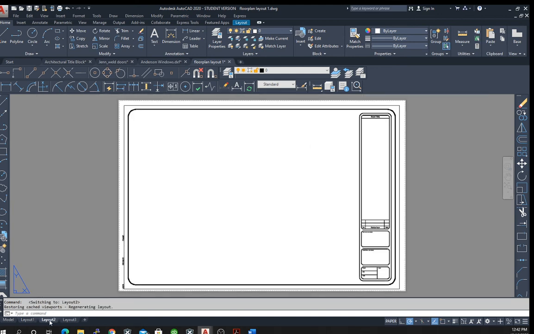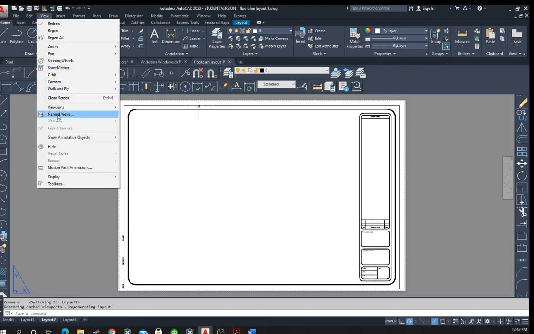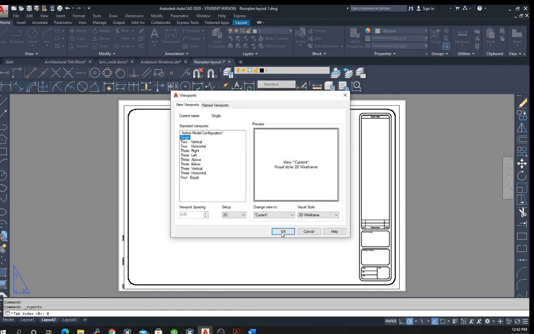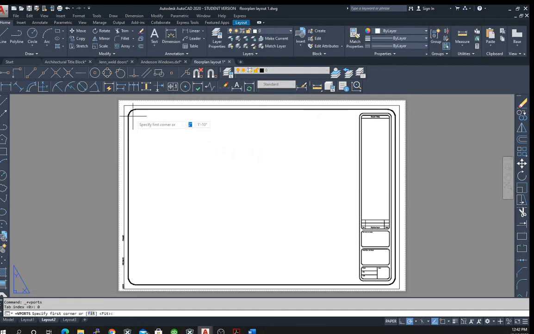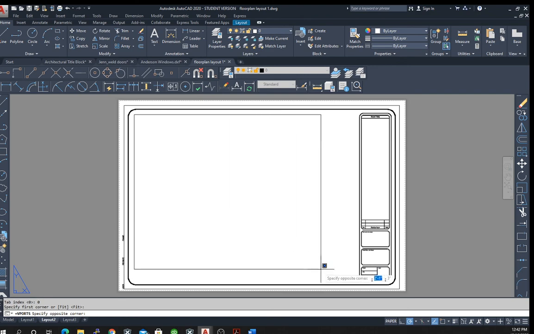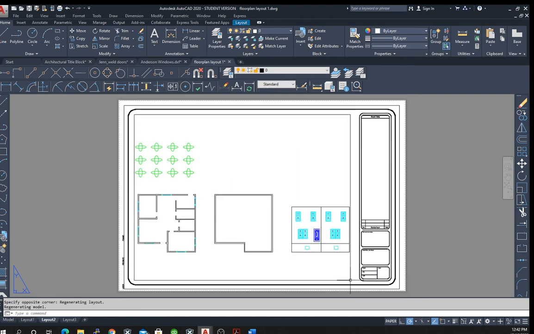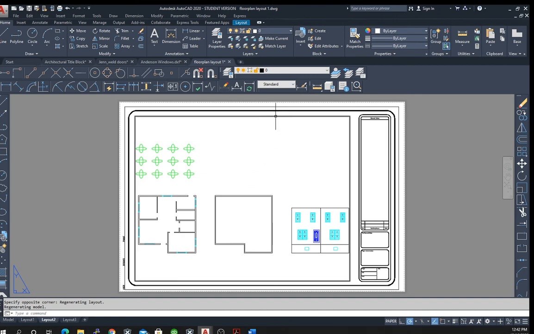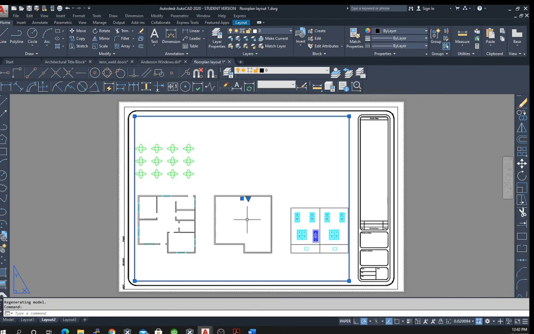Layout 2. Same thing. View, viewport, new viewport, single. Okay. And it doesn't matter if you pick the lower corner or the upper corner. Go into the viewport.